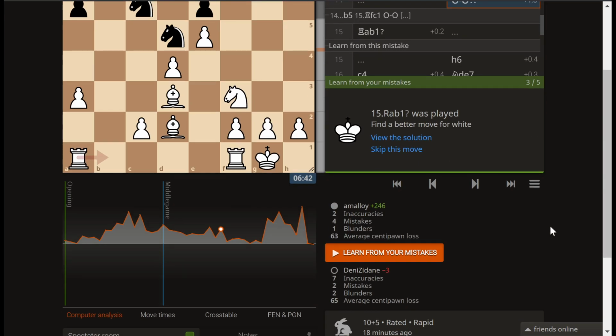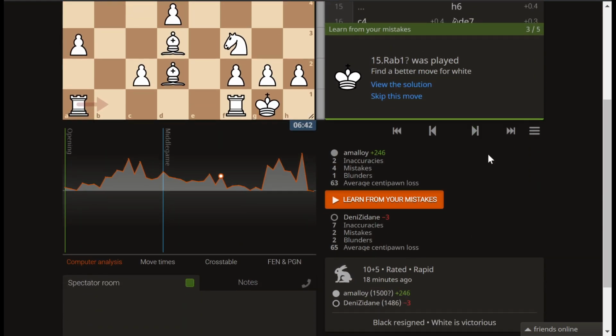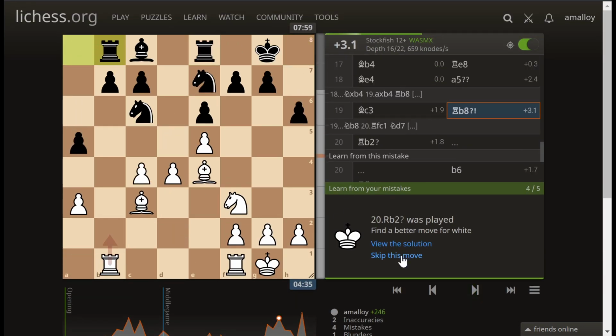How far into the game are we, by the way? I have no idea. So I played rook here. Alright, I don't know. Let's just skip this one. I want to see what was going on at the end when I blundered everything. It doesn't like rook b2. I don't think pushing the rook any further is better, unless it's all the way to here?